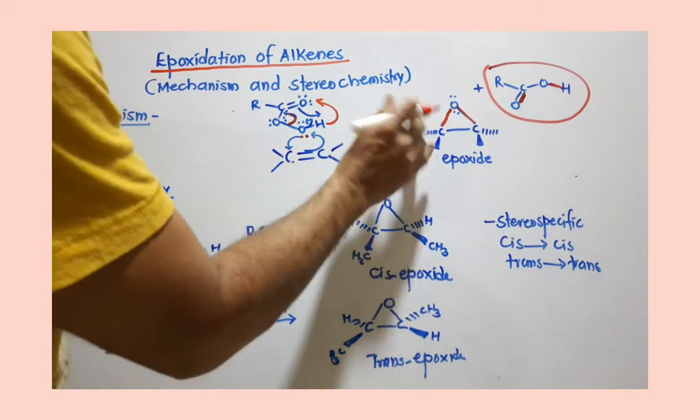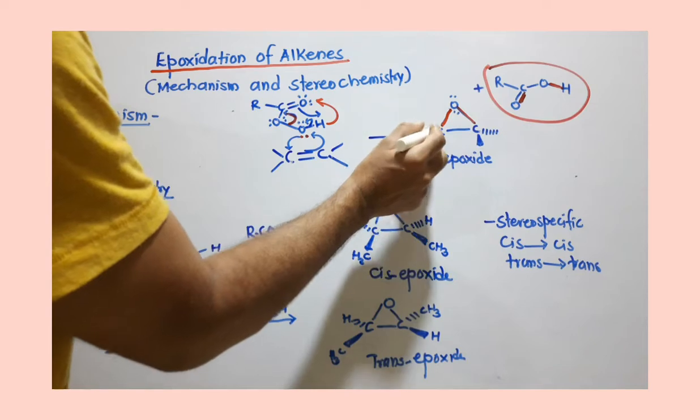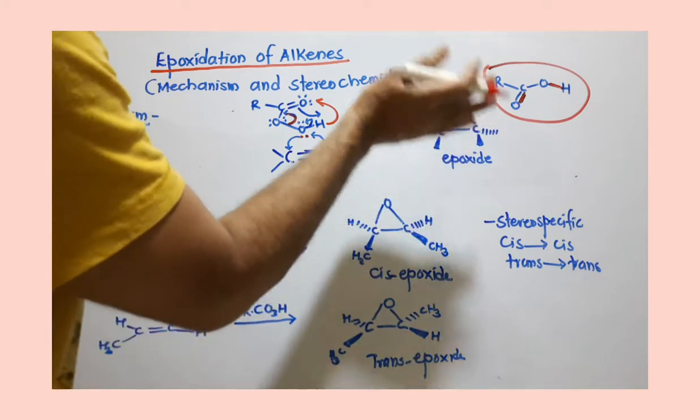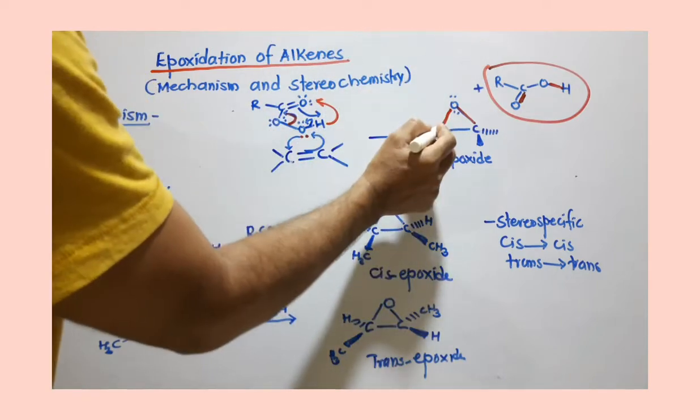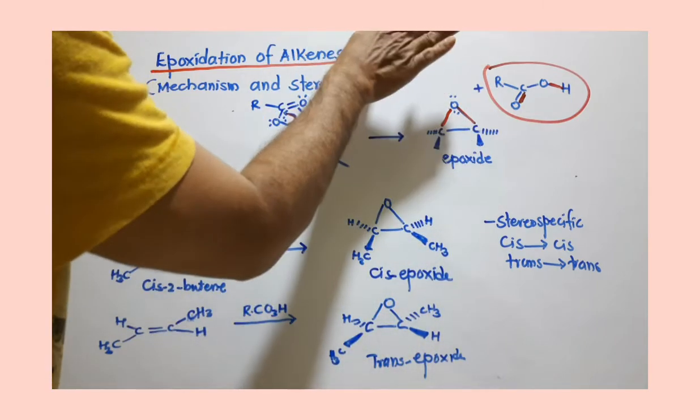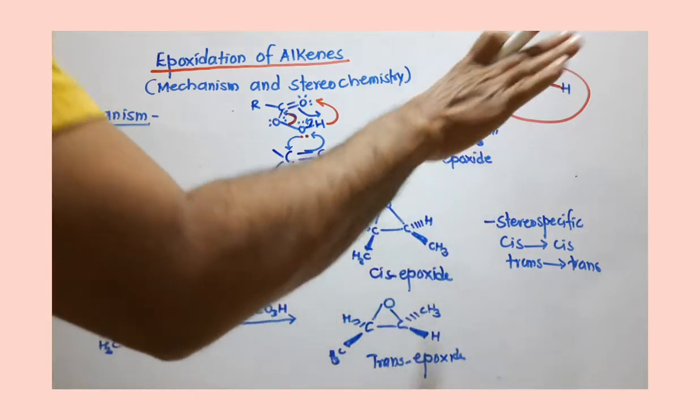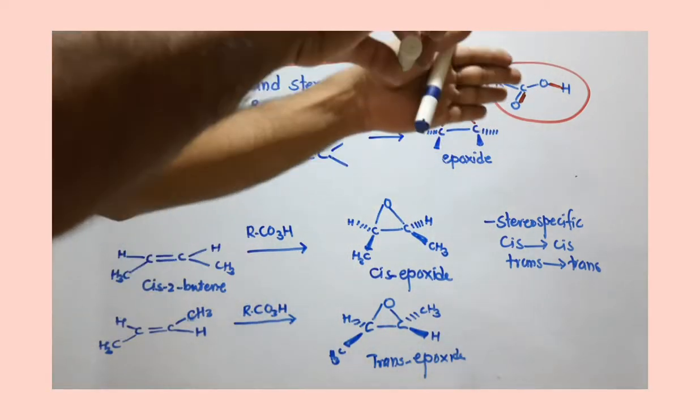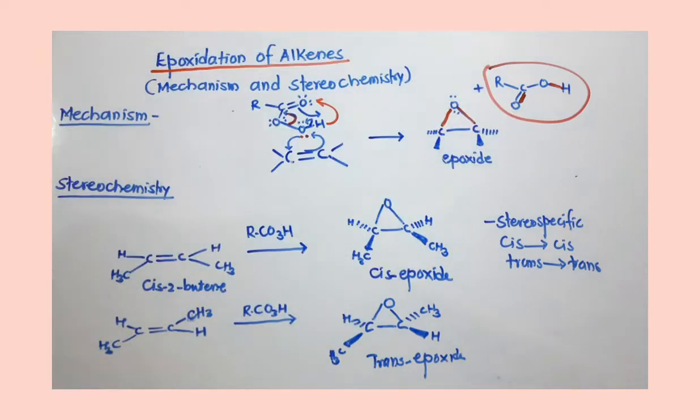Now you can see here it is a cyclic molecule where one bond is lying above the plane, this bond, and another bond is lying below the plane. So actually all these three carbons are in one plane. So one bond is actually projecting from this side and another bond is projecting from this side. Now if you understand this mechanism carefully, you can predict the stereochemistry accurately.